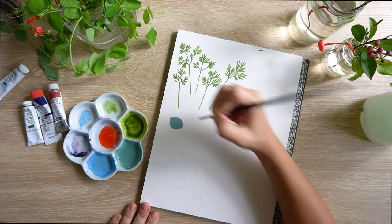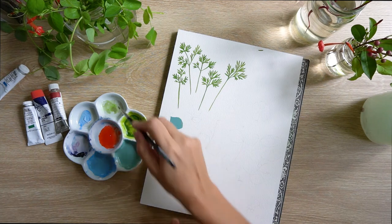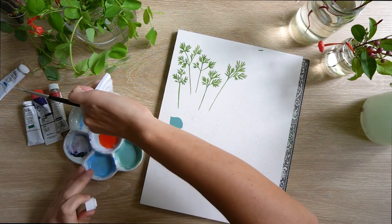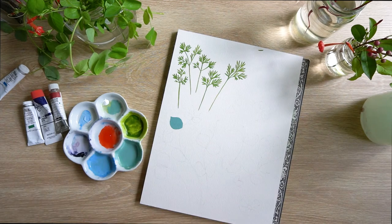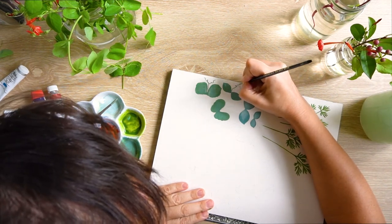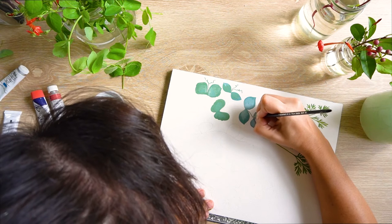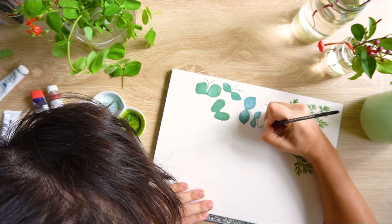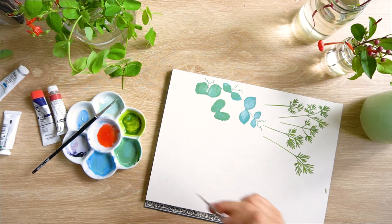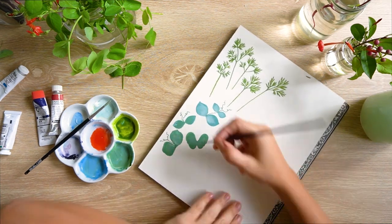My style is very much about mixing the soft watercolors with the graphic elements. It's kind of how I keep it fresh but still soft, and it's just what I love. I find that digitally is the best way for me to do that and play around with it. You will see that from here I will scan them, digitize them, and then start playing around with them on my iPad. I could go straight to the iPad and just draw them in there, but this actual step of painting is really important to me. I love painting. The act of drawing them first and then painting these plants is just part of the creative process.